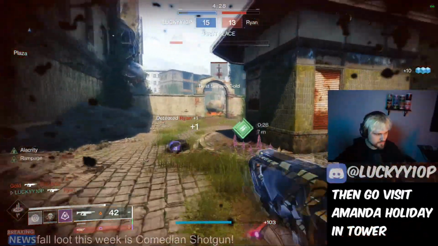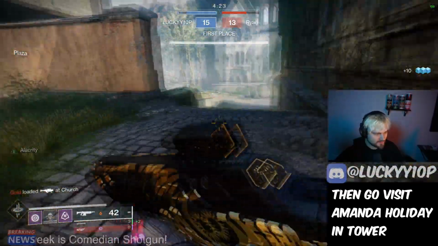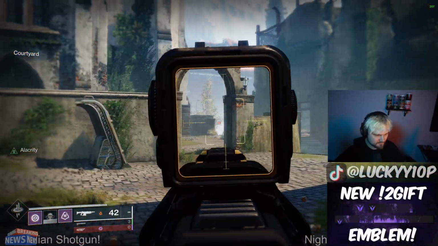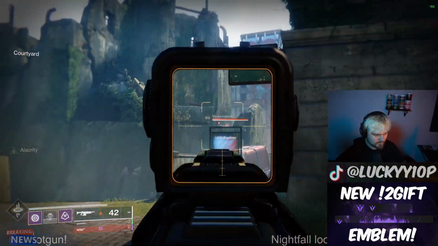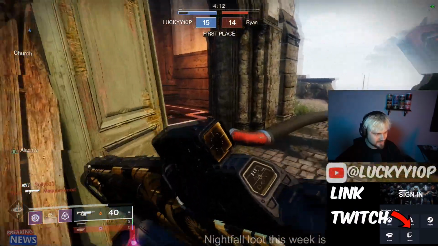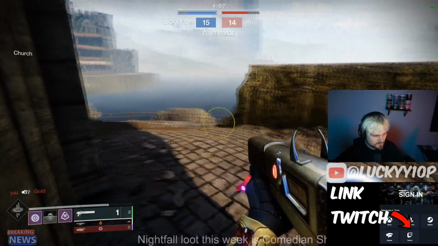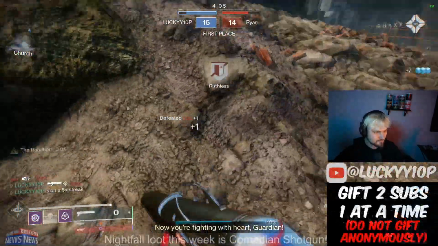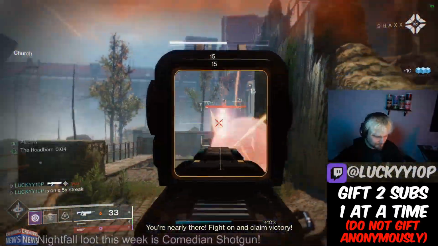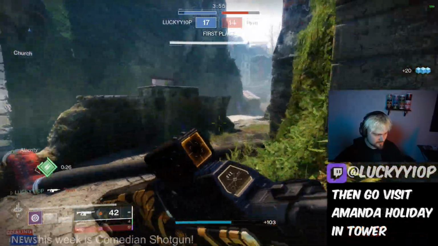Oof. Barely won that gunfight. That was a good one, though, because that made it 15-13 instead of 14-14. So that's giving me the advantage I need to potentially win this game. If everyone would stop running away from me, that is. Now Ryan gets another kill because no one's running towards me. Get over here, you goofballs. Yes, another big kill on the second place player there. It's going to give me a 3 lead.